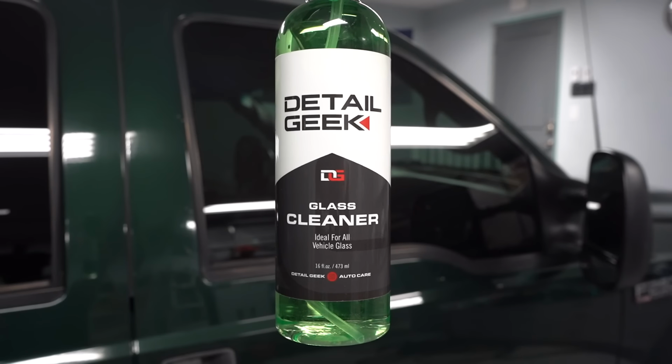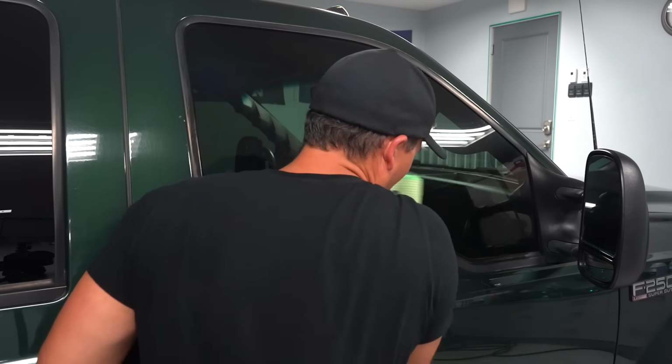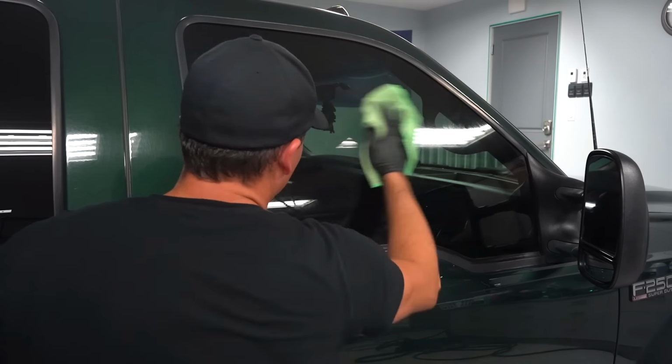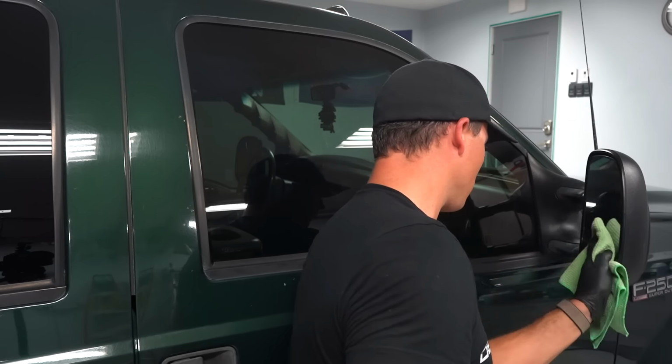Okay, now with some Detail Geek glass cleaner and my waffle weave towel, I'll get to work on all the glass, and besides leaving a streak-free finish, this cleaner is also ammonia-free, which means it's safe for tinted windows like the ones on this truck.